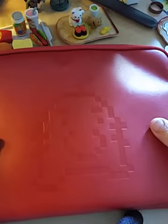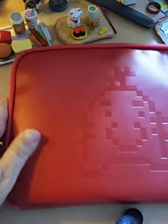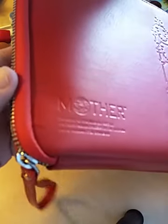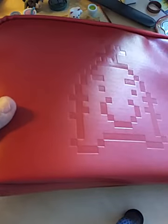Hi everyone. Today I wanted to give you just a quick look at what I have inside of my large drawer pouch. I got this one from the Hobonichi website and it's the Mr. Saturn cover — it's really cute. I really like it a lot. This is the other side, the back side. You can see it says Mother 2 and there's the logo on that side, and there's a back pocket on here too, and a really cute handle.